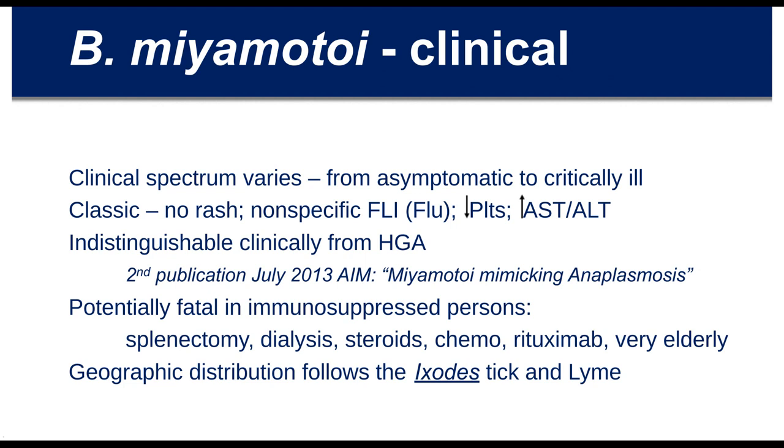These diseases mimic each other. I'm bringing that up because I need help from the laboratory to know which patient is infected with miyamotoi versus HGA versus HME versus Babesia. They don't all have the exact same treatment, and they have different implications. I can't look at a patient and say, oh, this patient has HGA, and look at another patient and say, this is HME.